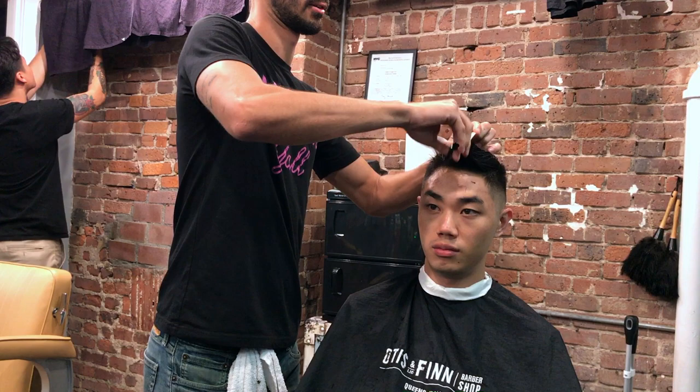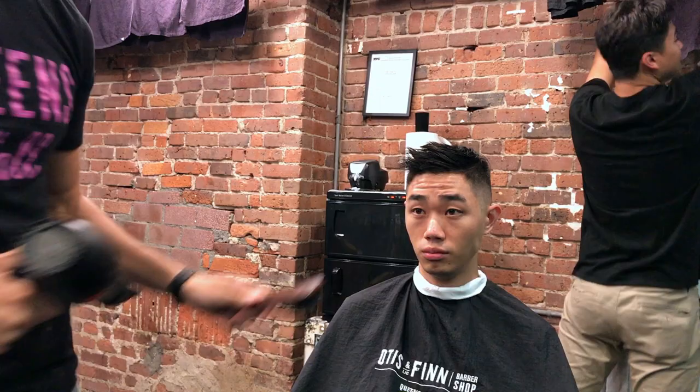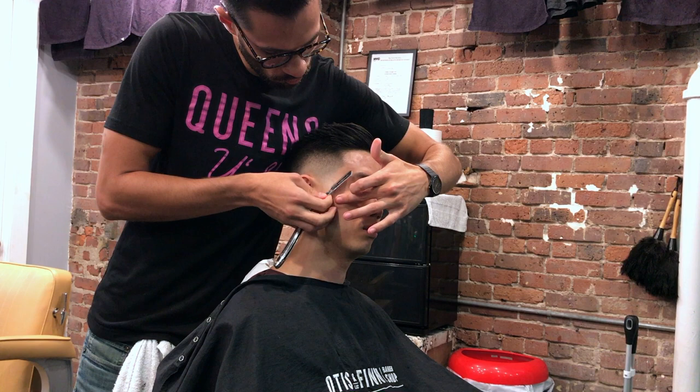Now it's just a matter of styling. I'm blow-drying the hair a little bit — we're going to flip the front up with a little bit of texture, using my hands and a brush. Then applying some product — this is a matte product. We're done! Using a blade to shape everything up and make everything sharp and beautiful, get that arch to pop a little bit.